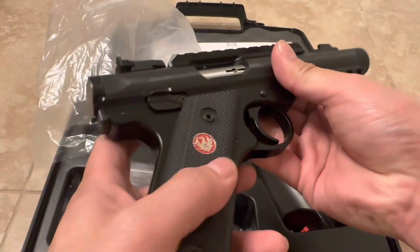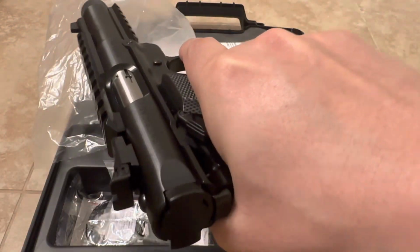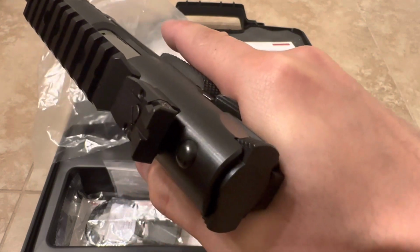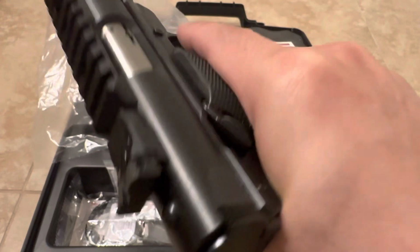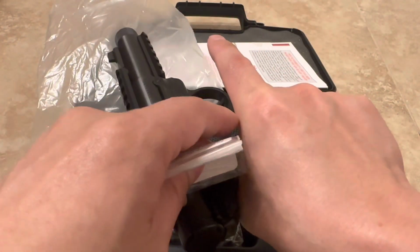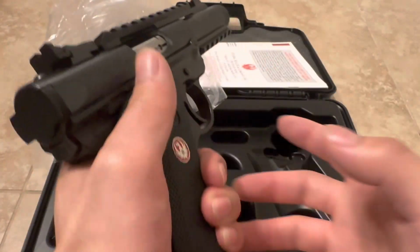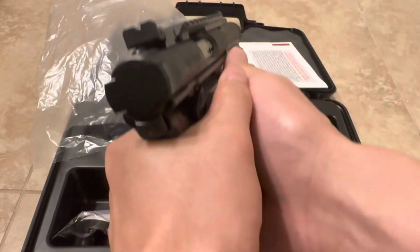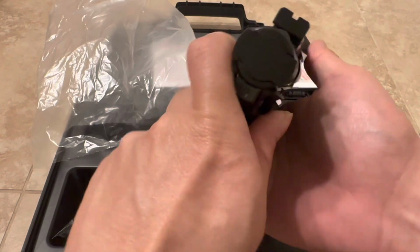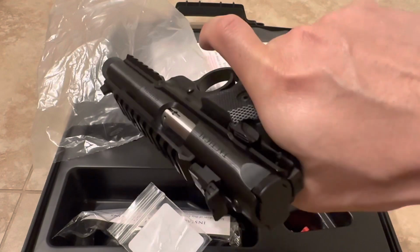And with extra safety on both sides. However, for me as a right-handed shooter, notice how it's kind of impeding and poking into my grip when I have a high grip in. So Ruger does have a delete kit. What I'm probably going to do is delete the safety. I don't ever plan on really needing to shoot this ambidextrously in terms of using the safety. Because even if I am shooting this left-handed, it's not much of a big deal to maybe reach up and sweep it down. Because it definitely bothers me every time.